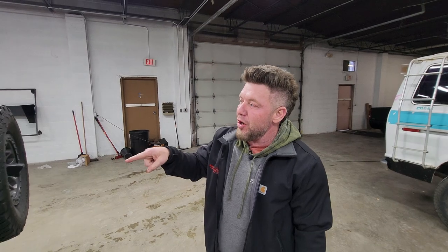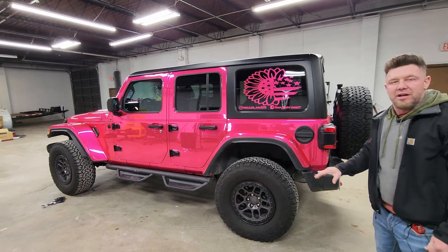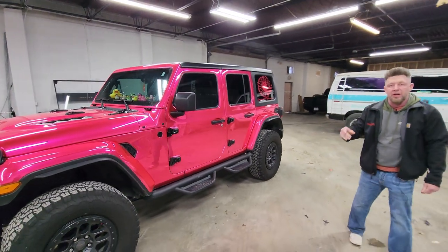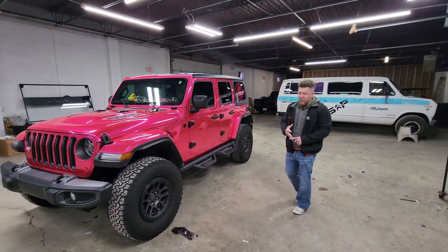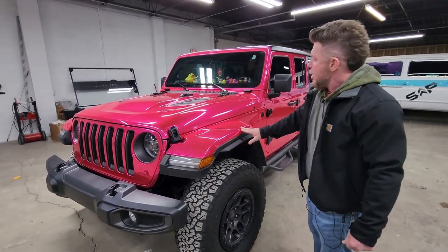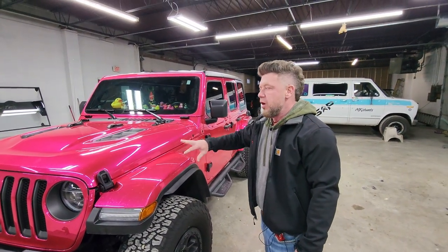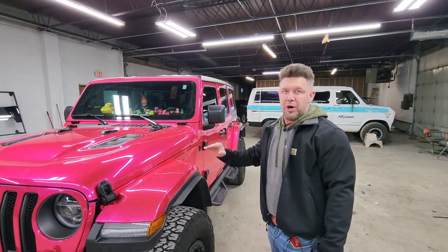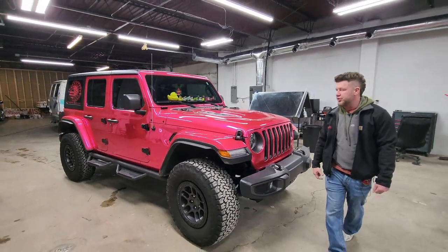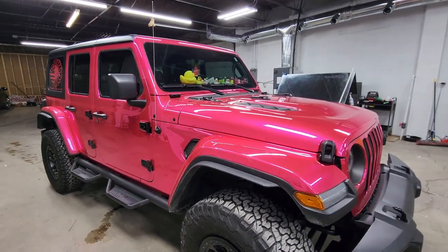Guys, I made it over to the carpet shop. I want to show you the Jeep — the chrome pink Jeep. When this went down, this lady was literally super cool. She shopped us around; she could go anywhere. She thought about going to Atlanta — wraps all over the place. It's a little dirty right now. You don't know much about chrome — super hard to wrap. Jeeps are super hard to wrap. Those two together: very challenging project. She was adamant about this color. We honestly did a really baller job on it. It came out great.